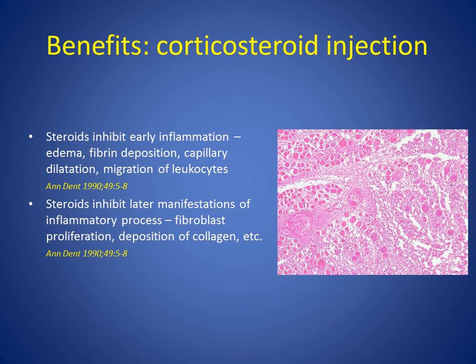Why do we inject steroids? First of all, it has been shown histologically that the early inflammation process is inhibited by the steroids in the form of edema and fibrin deposition as well as capillary dilatation. And then also later manifestations of the inflammatory process are reduced by the steroid.